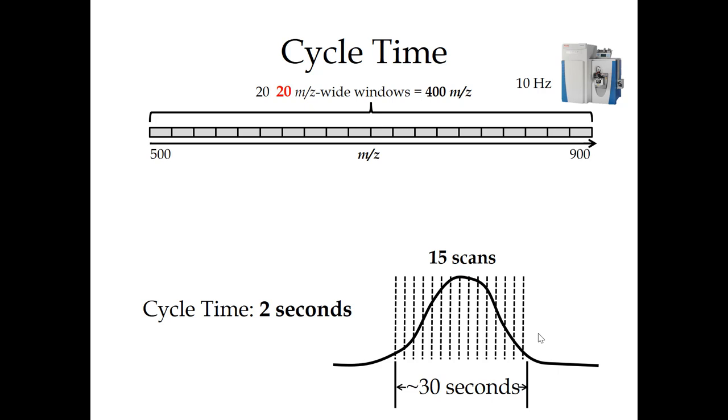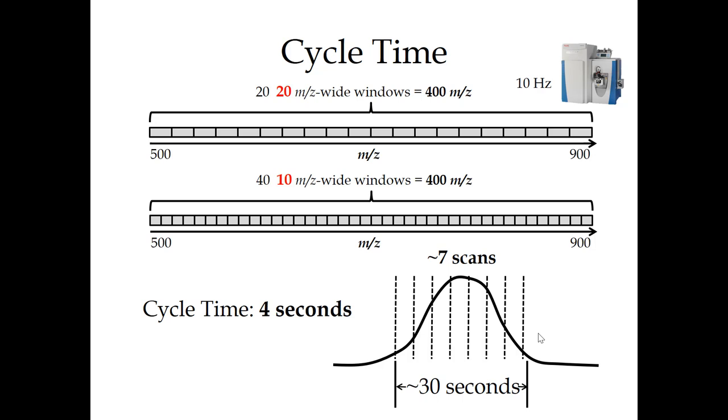If it's scanning at 10 Hertz and we're measuring 20 m/z windows, that means we're cycling through every 2 seconds, right? So on any given chromatographic peak, you're going to measure 15 scans across that peak if it's 30 seconds wide. And of course, if it's down to 15 seconds, you still get 7 points across the peak. As we've talked about, the wide isolation window makes the spectrum more complex and the data noisier, so you might think about trying to do 40 10 m/z windows. For a 30-second peak, you would be just okay, right? Your cycle time would be 4 seconds and you'd be borderline.